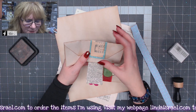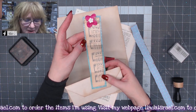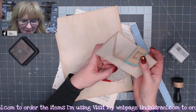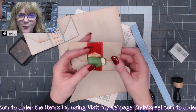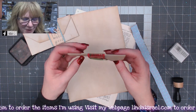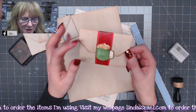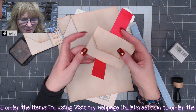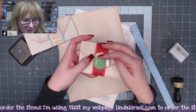And this was using some book pages. One of them was a book page that I painted, and the other is out of a hymnal. And I used a flower and a magnet to hold that together. And then I made another one just before I recorded this video, just to give you another idea. So this was a gel print strip on top of a piece of red paper that wraps around, and it too has magnets in it so that it snaps shut.